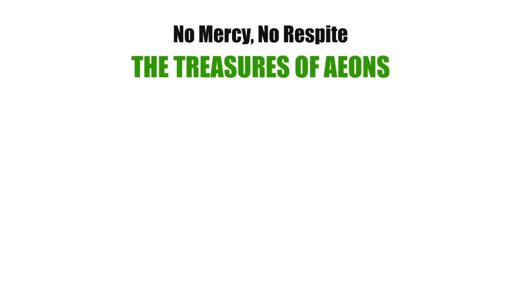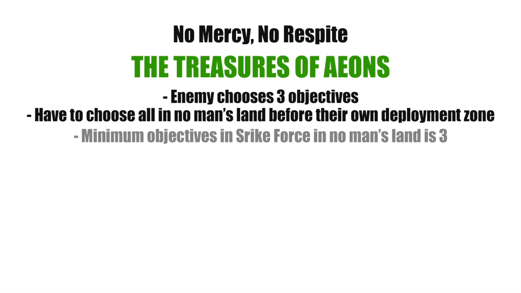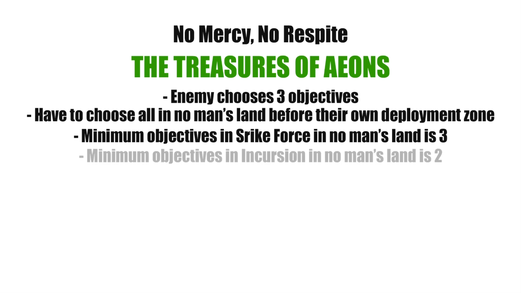Okay, so the first one is the No Mercy, No Respite category. We're looking at the Treasures of Eons for Necrons. So the enemy chooses 3 objectives. However, they have to choose 3 objectives in no man's land before they can choose them in their own deployment zone. This means if you're playing a strike force mission, it's going to be a minimum of 3 objectives in no man's land, and it's going to be a minimum of 2 objectives in no man's land if you're playing incursion. Now, scoring these objectives is really good.